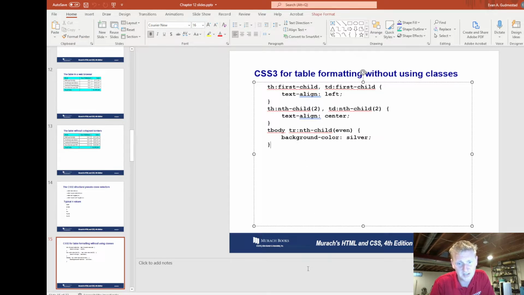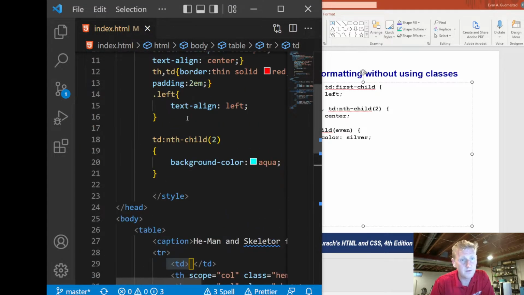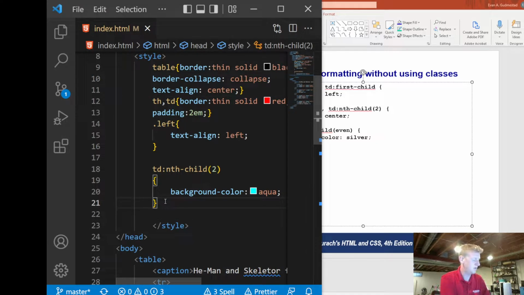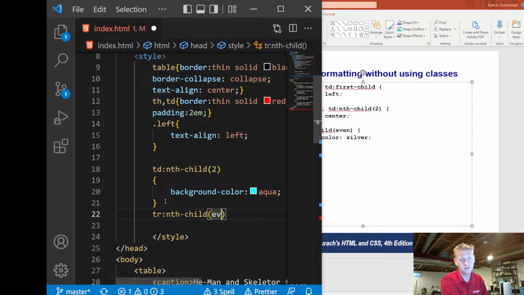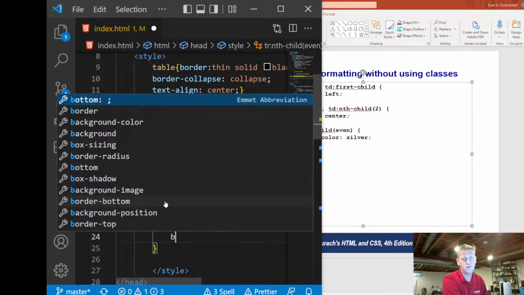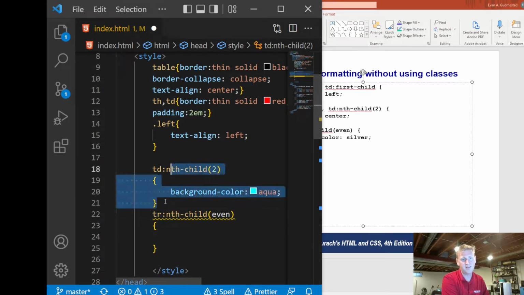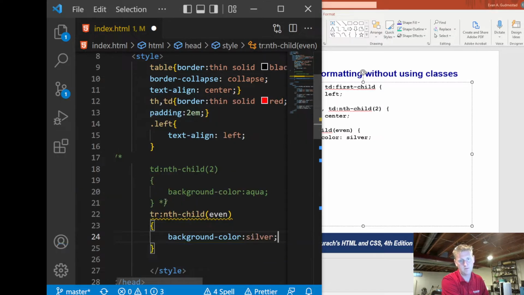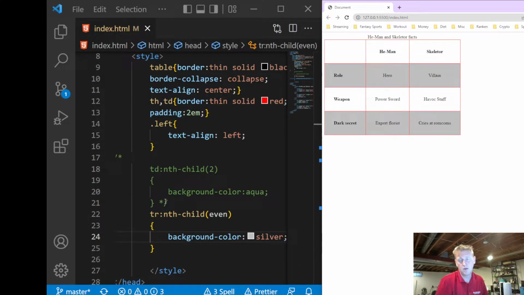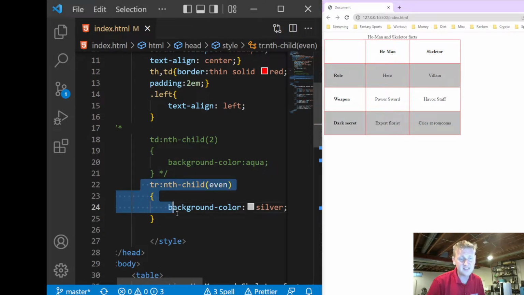So let's do that. Let's just change the background color of every other TR. TR colon nth-child even. I'll take this out for now. Right, so that's pretty common in formatting with tables, is that you just have different rows with different colors, so visually it's easier to see. So that's an easy way to use a built-in CSS selector to do that.